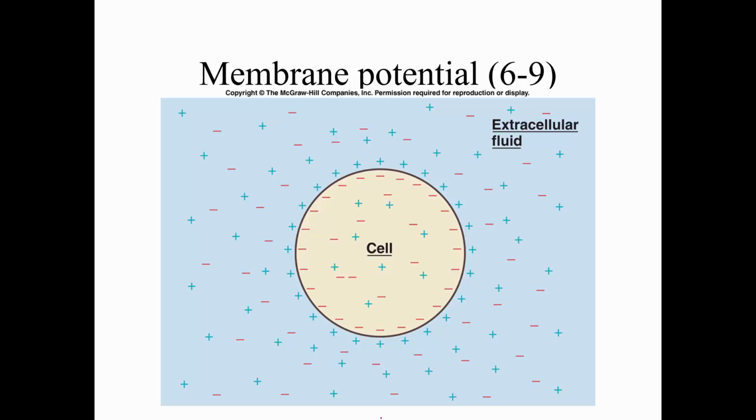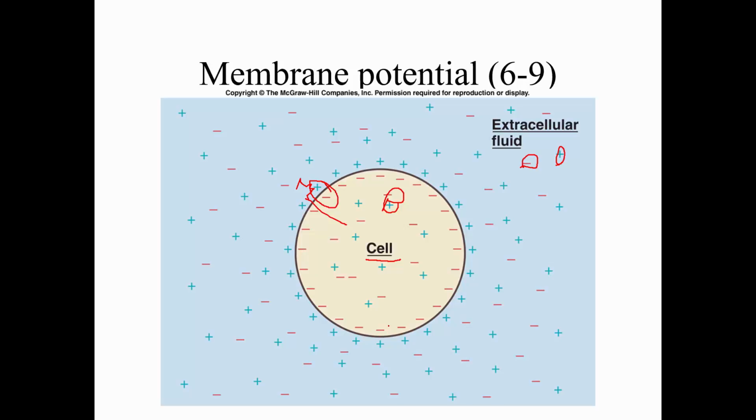So here we see a cell. And this shows a charge separation right here at the membrane. Out in the extracellular fluid, we have lots of negative and positive charges. You see them all out here, all over the place. Inside the cell, we have positive and negative charges. But the charge separation is something that happens only at the membrane. Only at the membrane.